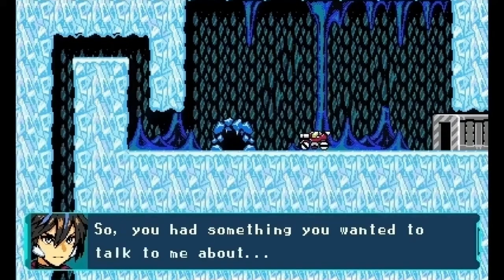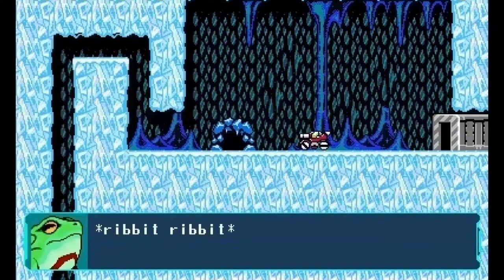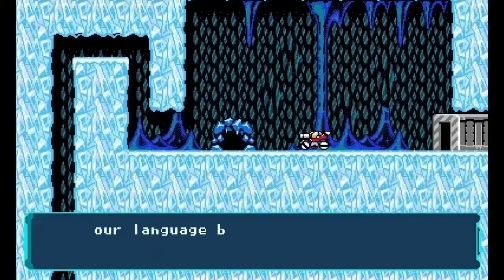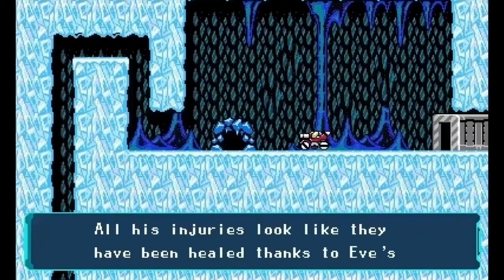So you had something you wanted to talk to me about? Before I do that, Fred, go over and sit with Jason. Ribbit, ribbit. Fred was sitting in the palm of her hand. Oh, he was not that small. And he seemed to understand our language because he hopped over to me and sat by my feet. All his injuries look like they have been healed thanks to Eve's medical treatment.